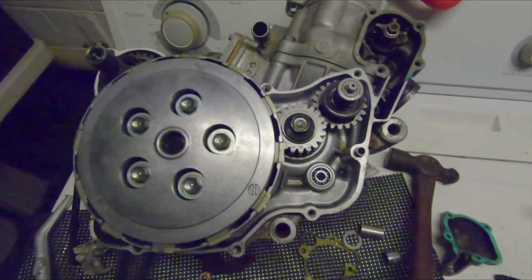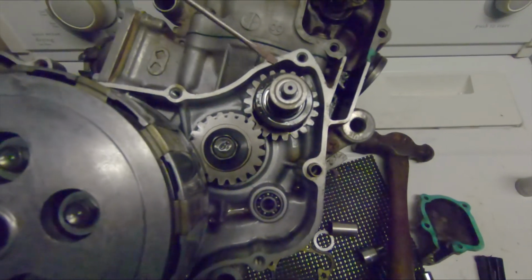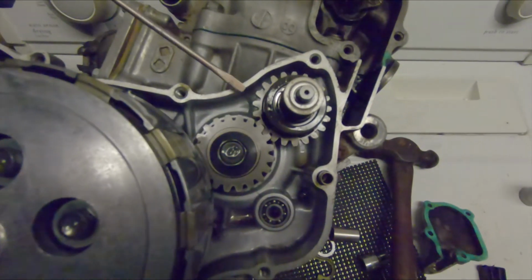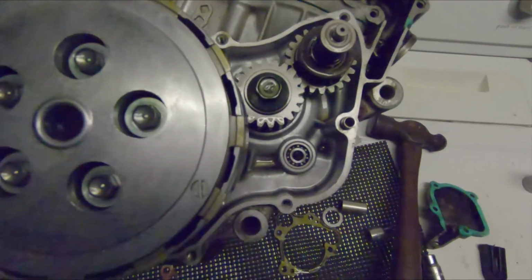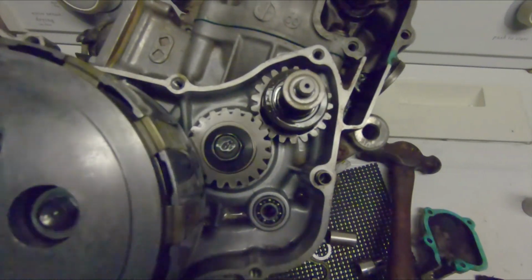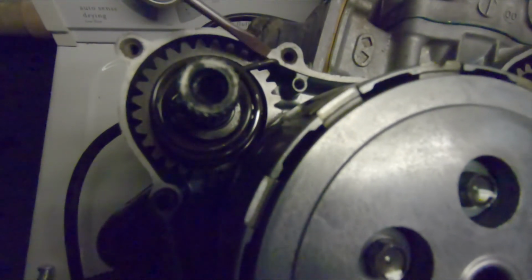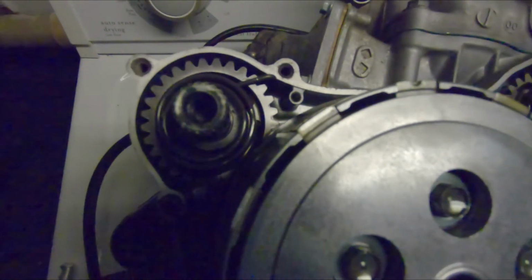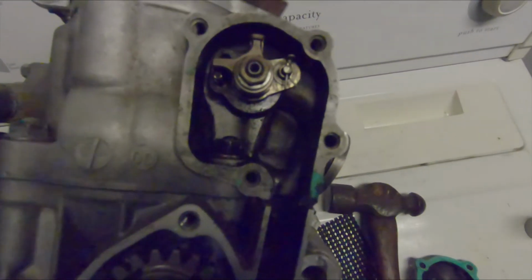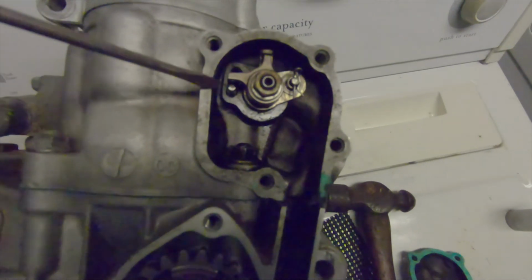For putting the engine back together, it's not too difficult. Just make sure that you clean these mating surfaces between the crankcase and your new gaskets. I recommend using a new gasket, especially on this right crankcase cover, just so you don't lose oil. Make sure your right crankcase cover goes on smoothly when you put it back on. You don't want to be fighting against it. Make sure this Kickstarter spindle gear and spring are where they started at. Those can be annoying to mess around with. Be sure when you put your right crankcase cover on to reassemble your power valve up in here. Remember your retainer clip and your stopper pin.